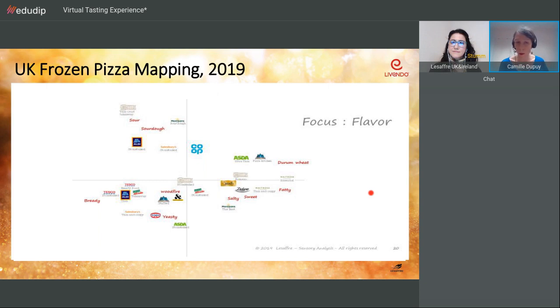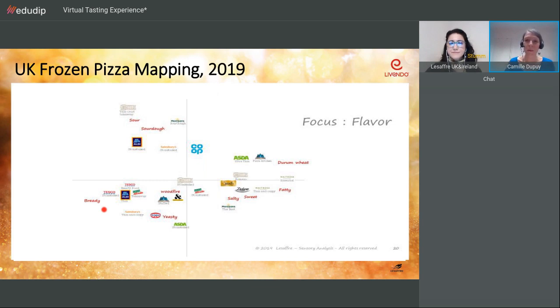If I take the example of the bottom left of this map, you can see the 2 Tesco's products as well as the Aldi, which are very close together. It means that the panel gave very similar scores to these products. More than this, you can see this is very close to the descriptor bready. So it means that this group of products obtained a very high score for the bready criteria.